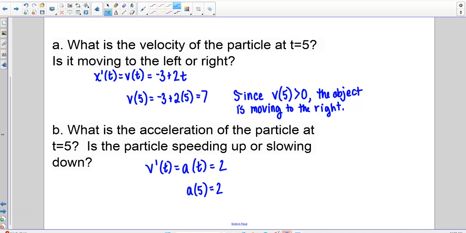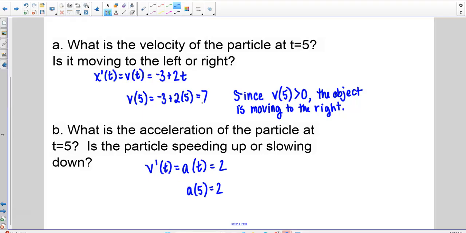So we have this question here. Is the particle speeding up or slowing down? And this is a more complicated problem than it seems like it should be. You're probably going to be right on your guess here. What do you think? Speeding up, slowing down? Speeding up. What is your reasoning? Acceleration is positive. And in this case, you are correct because our velocity is also positive. But you must consider both.